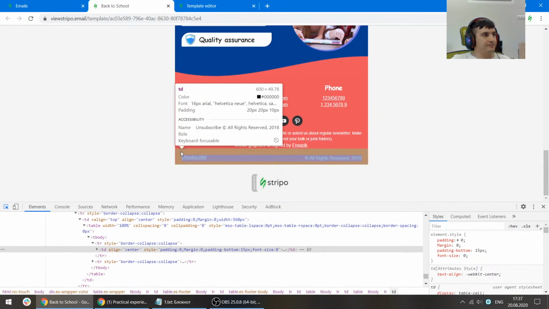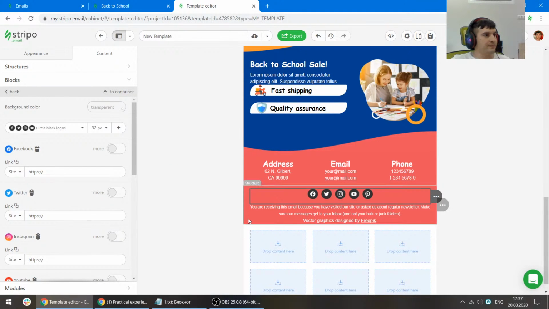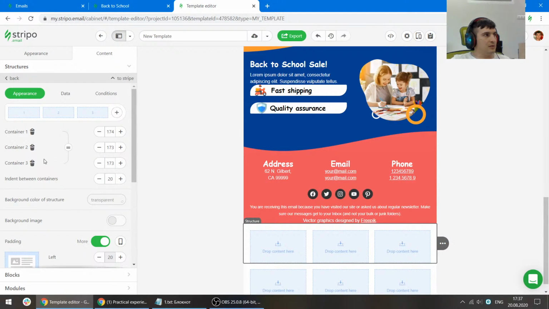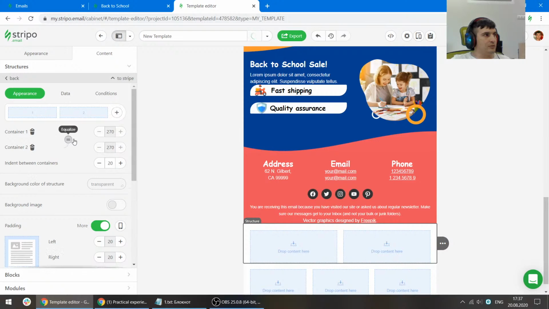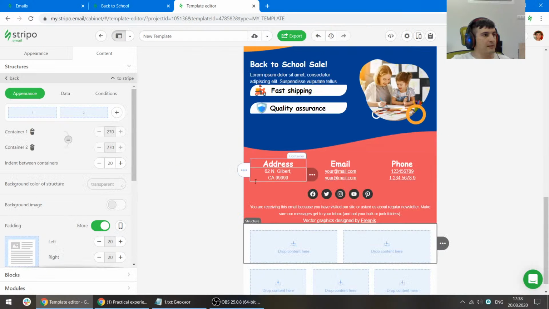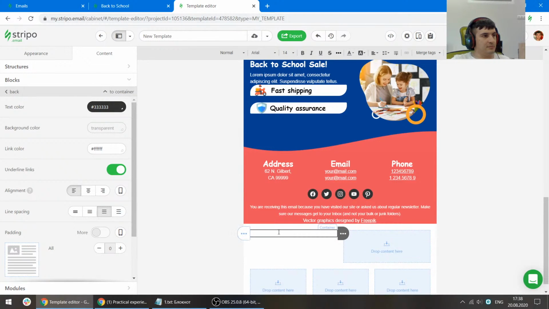Okay, and now one more element left, the structure with 2 containers and with 2 text blocks. And I'm going to copy paste the text again.